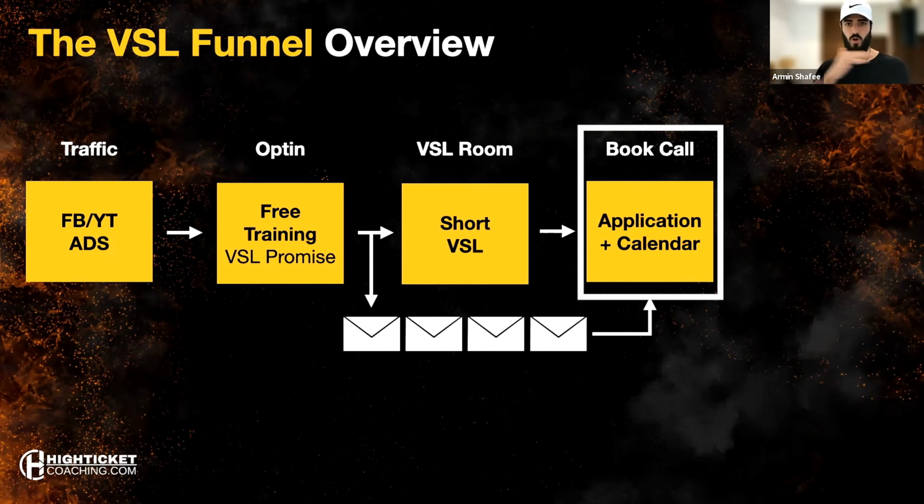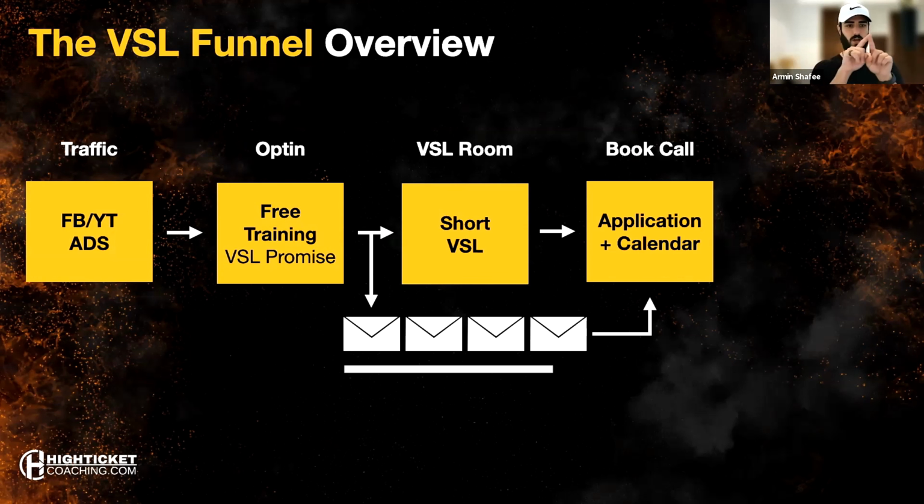And then if they don't book a call from the short VSL, after they opt in, we put them into an email sequence. So when they come in, they give us their name and email, and they go to watch the VSL here. We also opt them into an automated email sequence, and they also join our list, so they're getting daily emails from us. And this is just like a 7-day sequence or 10-day sequence. It could be longer, it depends. You're just sending them client testimonials and then asking them to book a call.